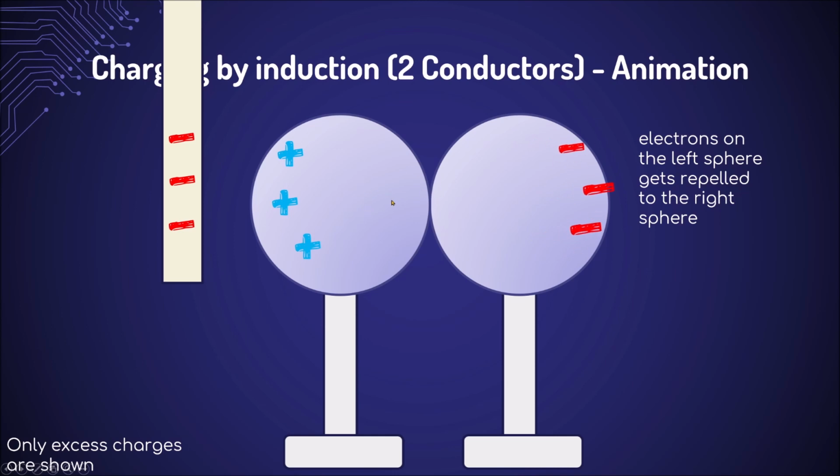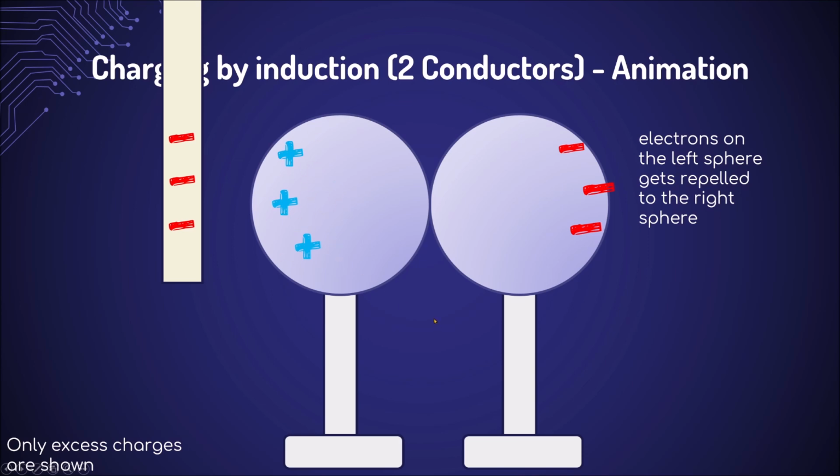So you see, I don't draw the other electrons or positive charges, protons, etc., because if I have a plus and a minus, it's considered neutral, so there's no need to draw them. Basically, the electrons are able to flow through the two spheres. More electrons will be gathered on the right side, so the right side of the right sphere is more negatively charged, and the left side of the left sphere has fewer electrons, so it is more positively charged.